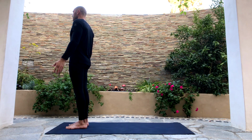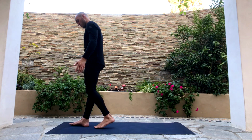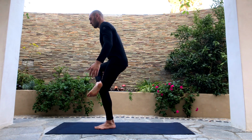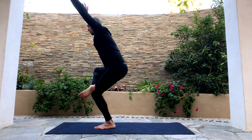Now that you're standing upright, half chair. Raise the right leg up and place it on the left thigh as you sit in your chair. The deeper you sit in this chair, the more you will stretch your glutes. Try to keep the right knee down.